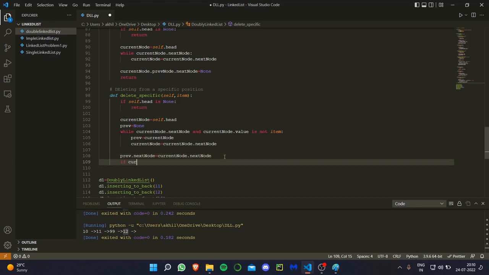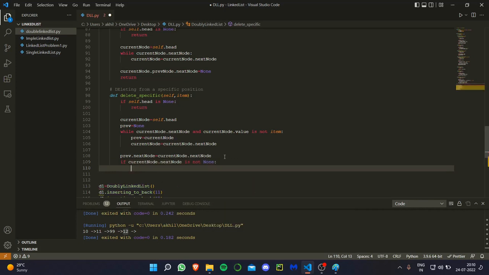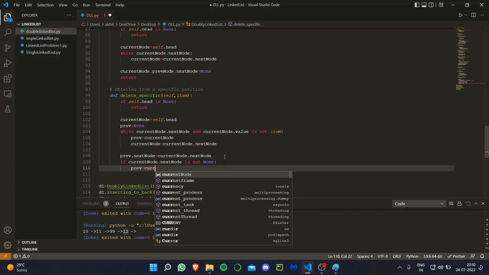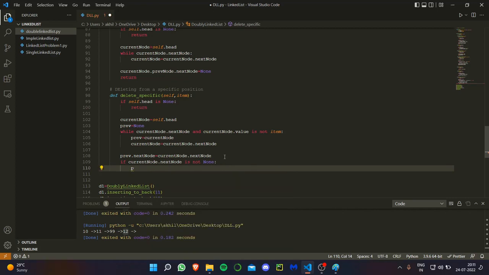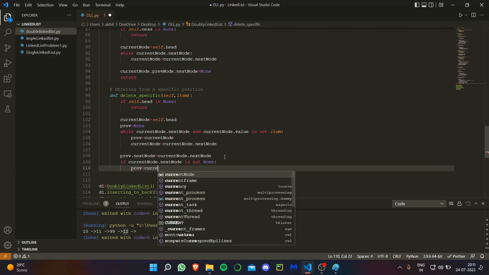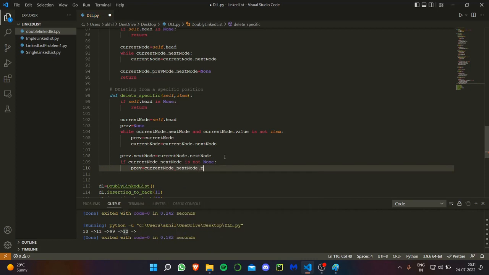So if current node.next node is not None, then I'm going to set current node's next node's previous node to previous. Look, if I'm going to delete 99, that is the current node, previous node's next node is equal to current node's next node, that is this one.